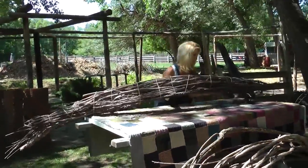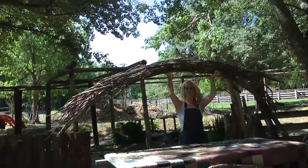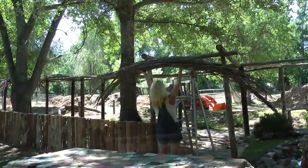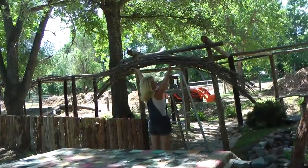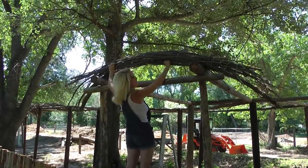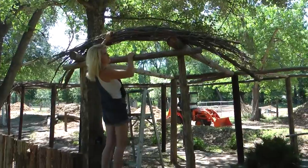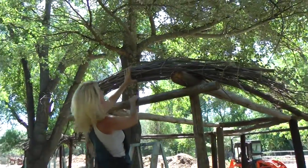Okay, here we go. This is it. Now we're going to put it on top of the arbor, right up here, so you'll need a ladder, and you'll probably need a friend. And now we're going to secure it to the arbor and find a good place and make sure that it's even and that it rests.